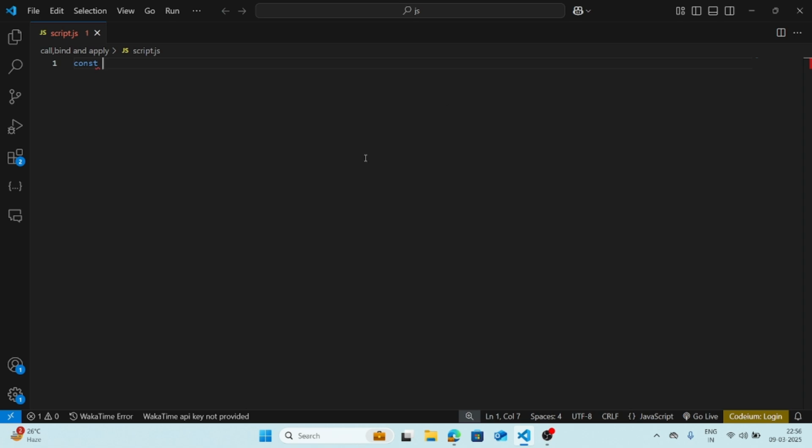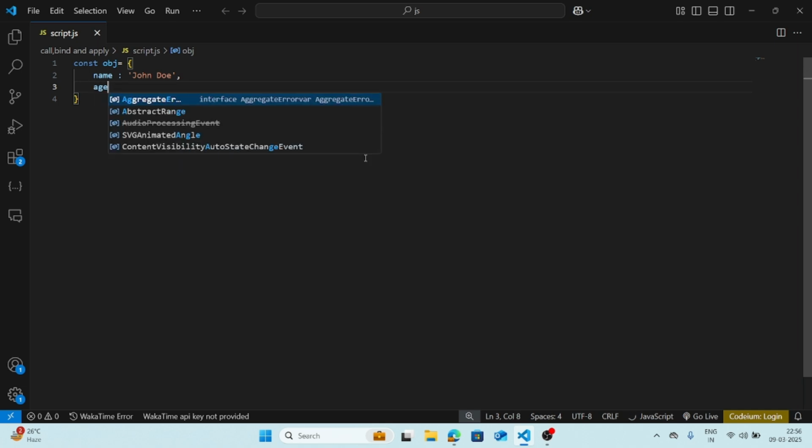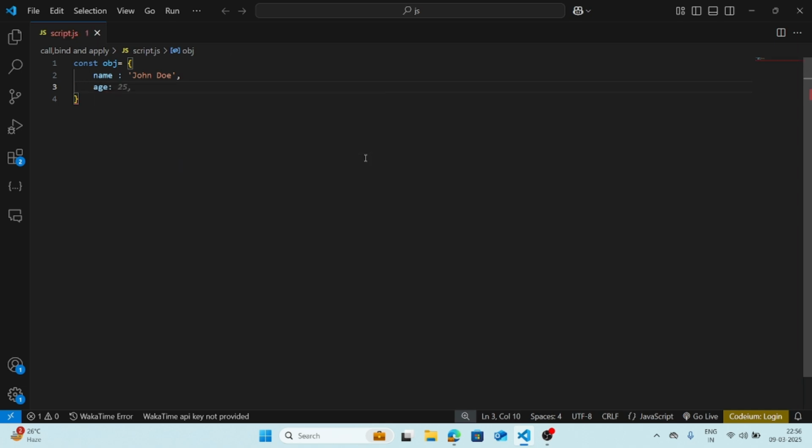You know how to make an object. You know the syntax, as I have already taught in earlier videos. This is the basic syntax of making an object, with name John Doe and his age.